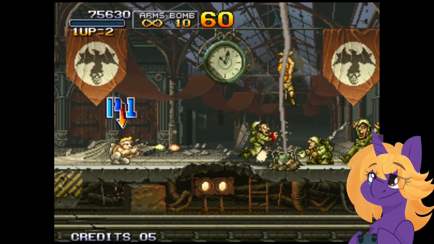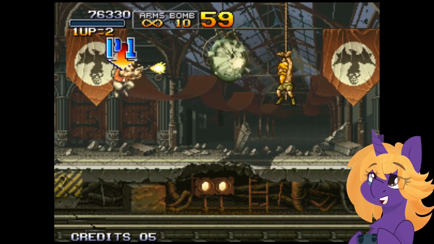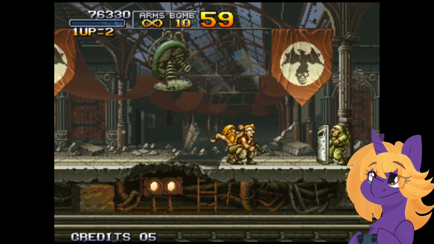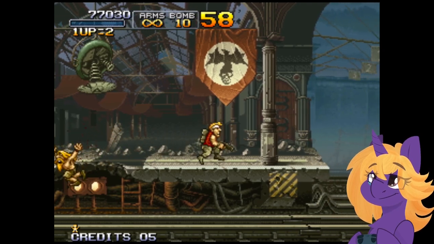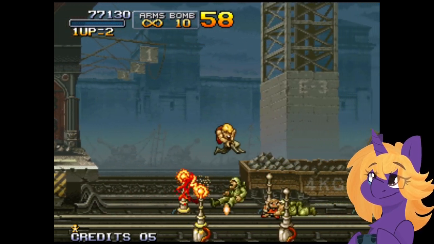The POW right there, he can spawn in different positions. This time he spawned in the air, but he can also spawn inside of the fire. So that way it looks like they're cooking him. That one seems to be the rarest, though.